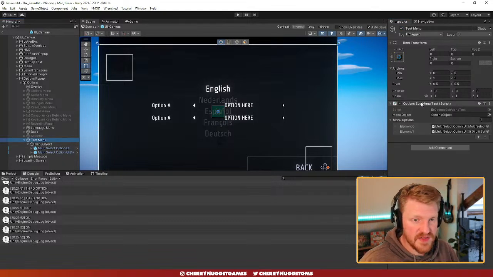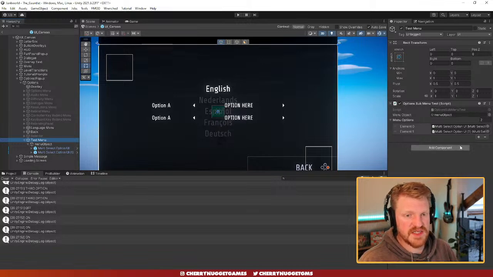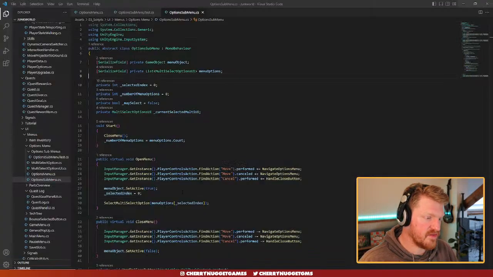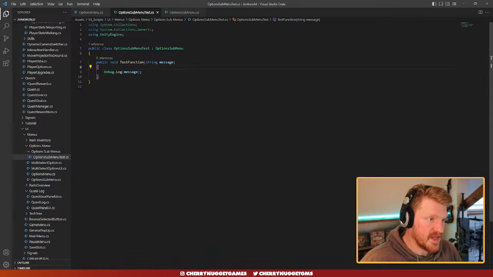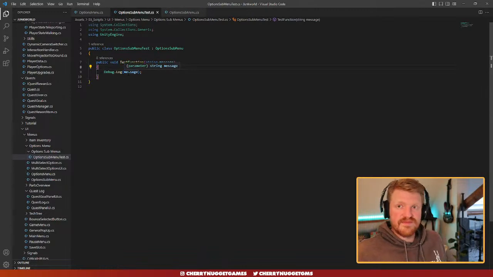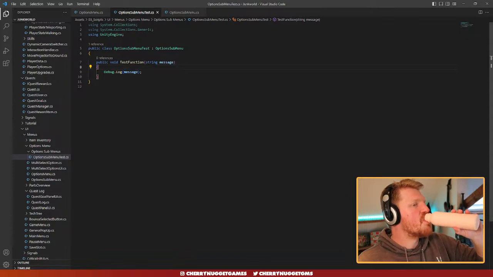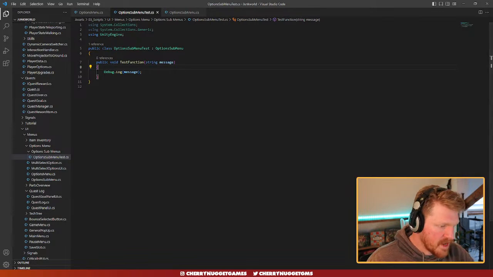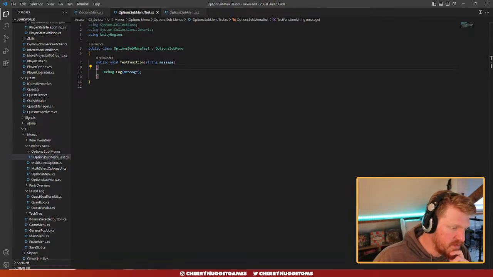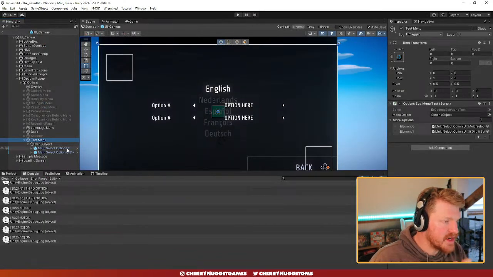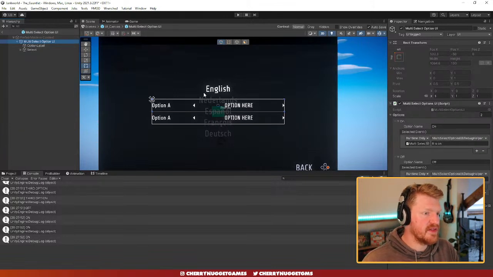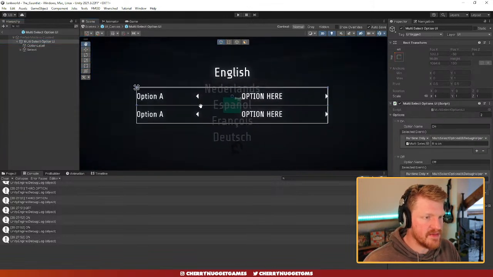And so now that I have this options sub menu test, I can have all the functionality to do that in here, and everything would be just handy dandy, I hope. All right, so it seems to work. I do feel that I need to fix the selector at this point because it's really unclear.